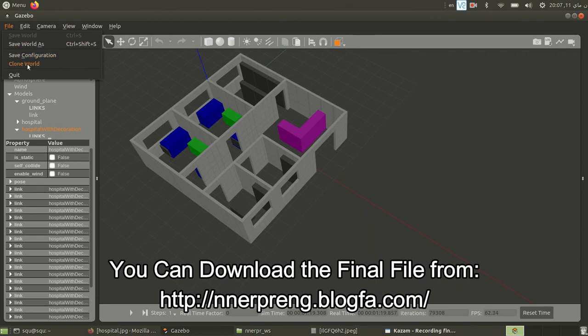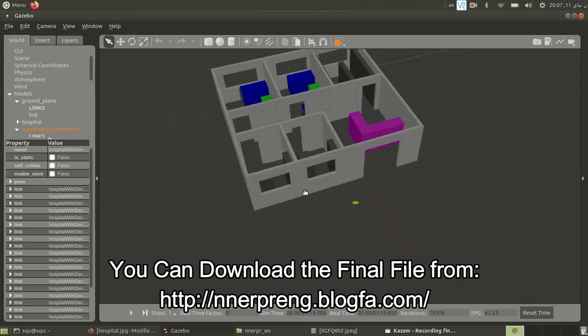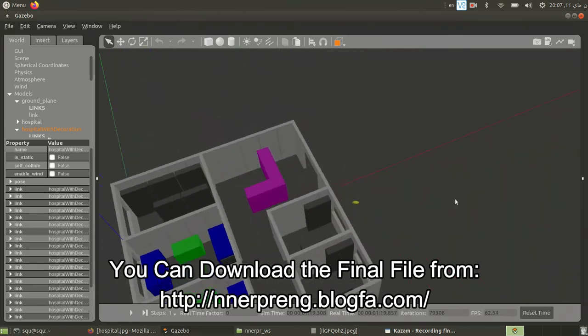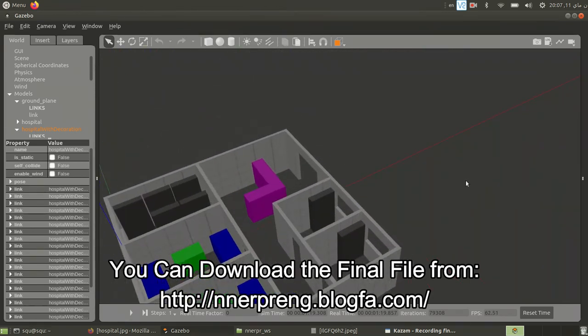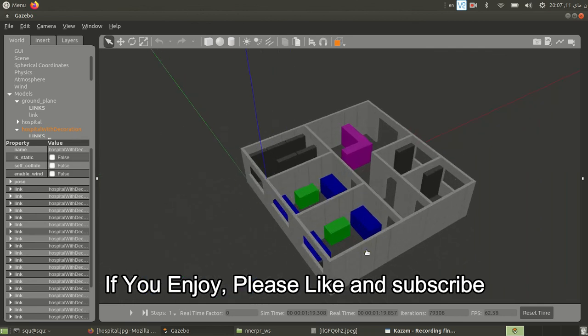Also, you can download this final file from my weblog, and yes, that's it. If you want to use this file, you can use it by opening it from the file, or you can also bring it from ROS codes that you know.